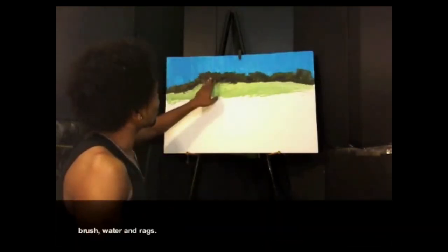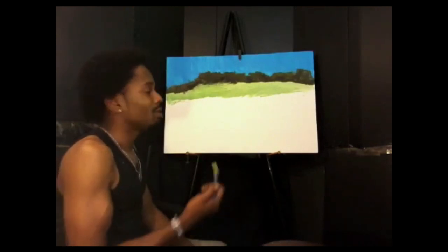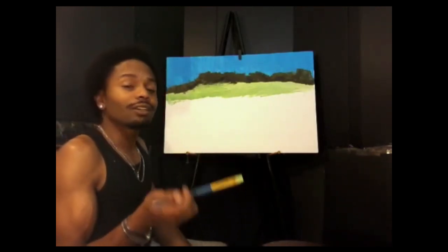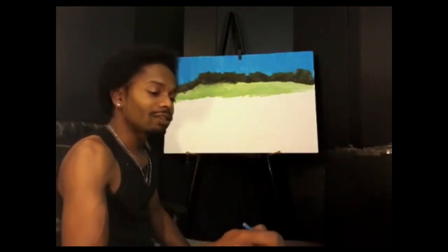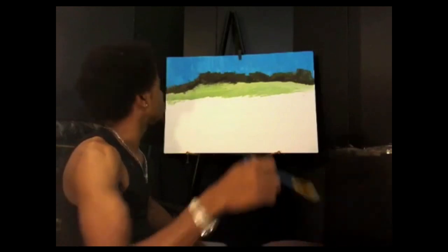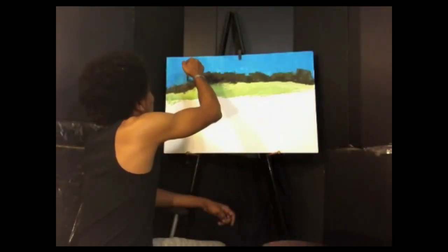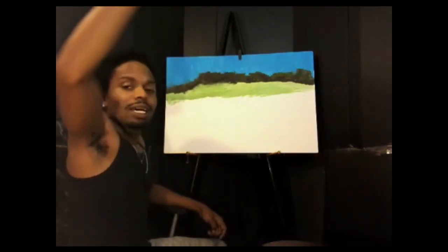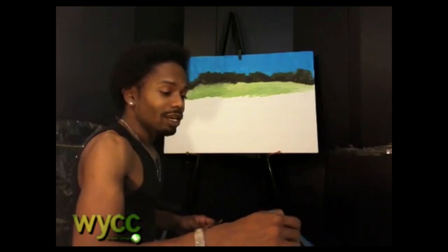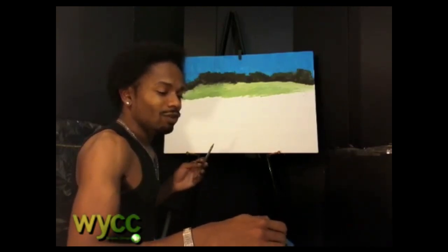But first, I'll focus on the trees, because somehow I feel like I can merge the trees into the mountains depending on what the color of the mountains are. I'm thinking of the mountains as being a grayish color here. But one of the things I might need to do first is go into how I would set it up. So when I tell kids to do a mountain, it's like a squiggly line going up and down. Okay? I'm just going to take the grayish color I said, with a little bit of green in it.